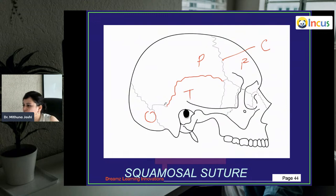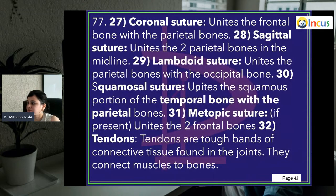What is a squamosal suture? Squamosal suture is what separates your parietal bone from the temporal bone. The reddened area here, this highlighted area, is your squamosal suture. Okay? It is separating your parietal bone from your temporal bone. It unites the squamous portion of the temporal bone with the parietal bone.